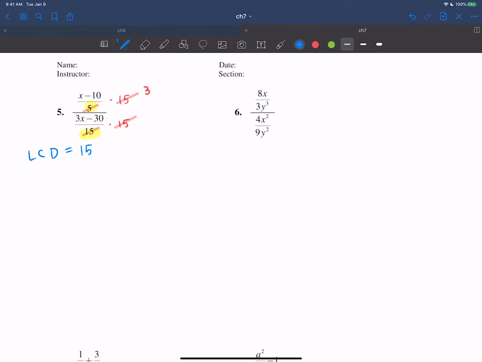And then we're going to multiply each part. Let's do the denominator first. Since I canceled out the denominator, there's nothing left. It's just the numerator 3x minus 30. As for the top, we have to distribute the 3 into x minus 10. So you have to multiply x minus 10 by 3, and you're going to get 3x minus 30. Notice that they're exactly the same. Therefore, we could just cross out the top and the bottom, and the final answer will simply be 1. And that's number 5.